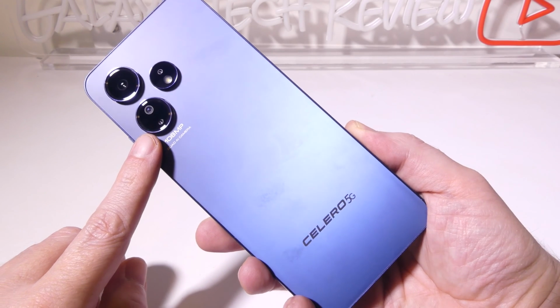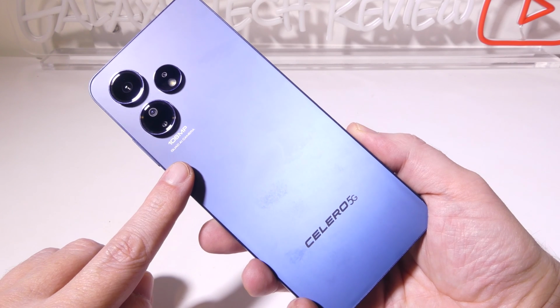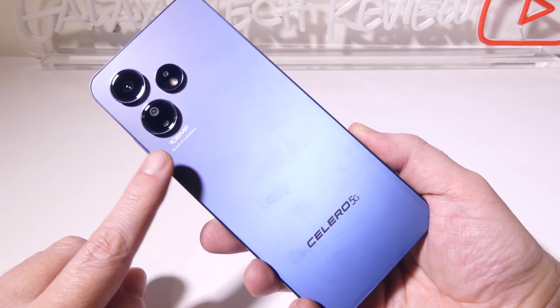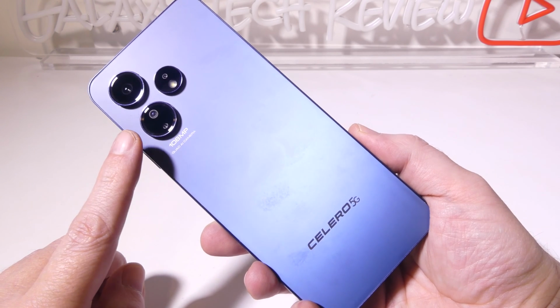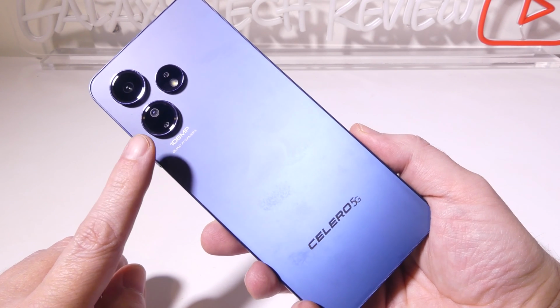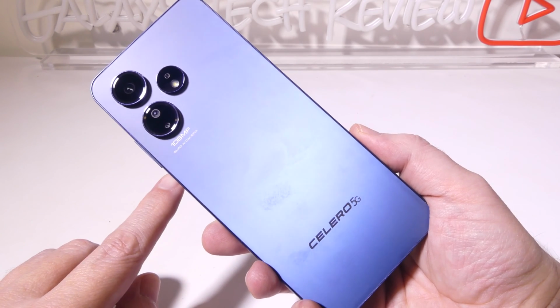your main shooter is going to be 108 megapixels, up from 50 megapixels last year. You have an 8 megapixel wide, a 2 megapixel macro camera, and a 2 megapixel depth camera. So you do have 4 cameras instead of 3 from last year as well.